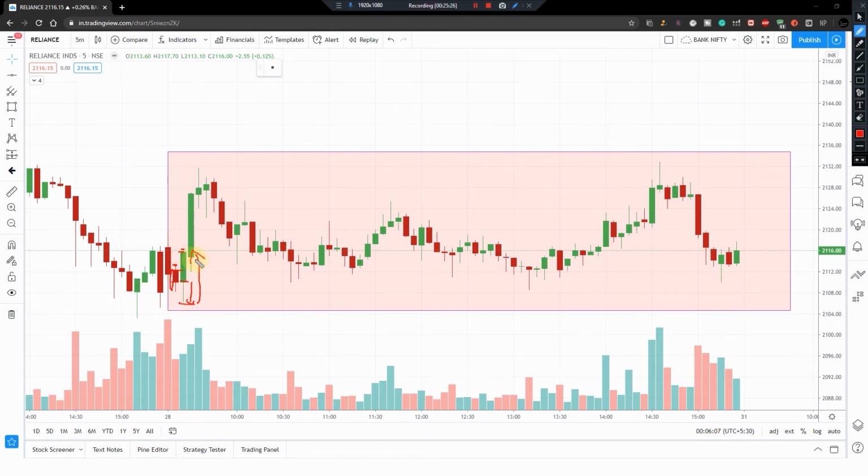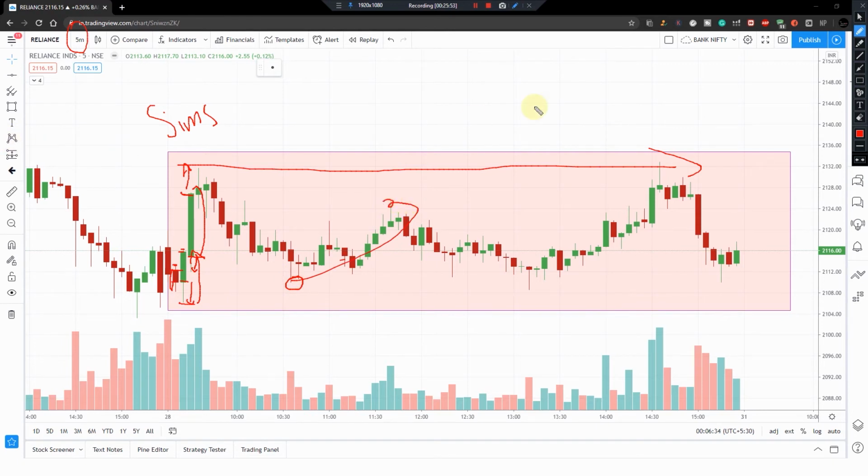Again, the buyers came in. So in this 5 minutes, this is a 5 minute candle. In that 5 minute time period, the price opened here, went to a small bottom, and then went up and closed. Like this, the whole day price kept on moving. Intraday traders, or day traders, buy the stock here and try to sell it here. They try to capture small moves, like 10 rupee moves.